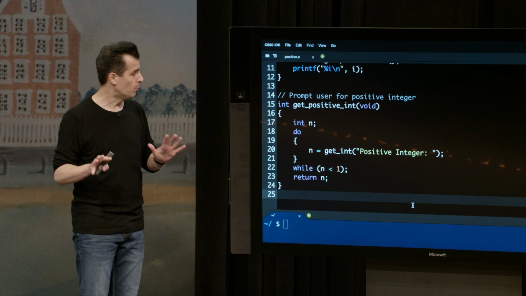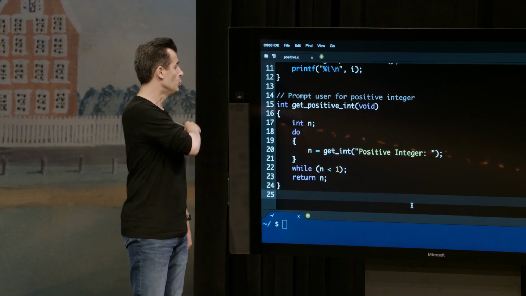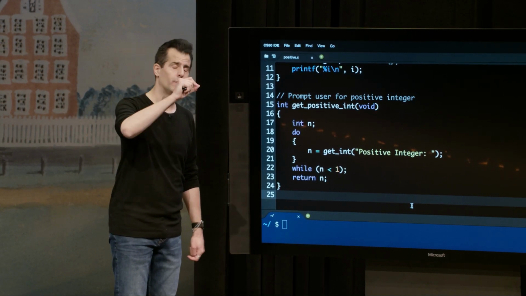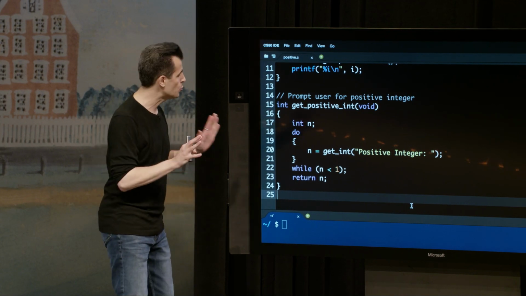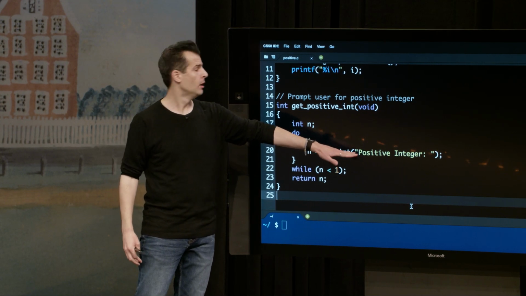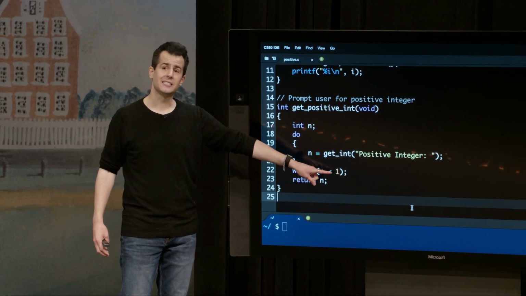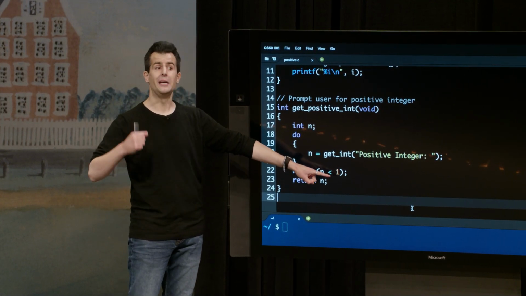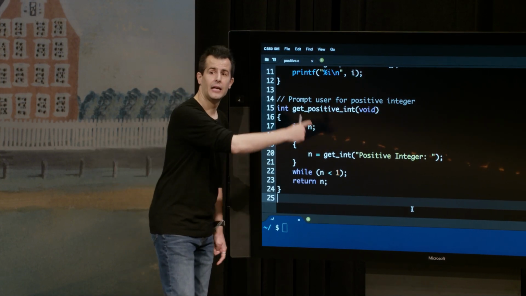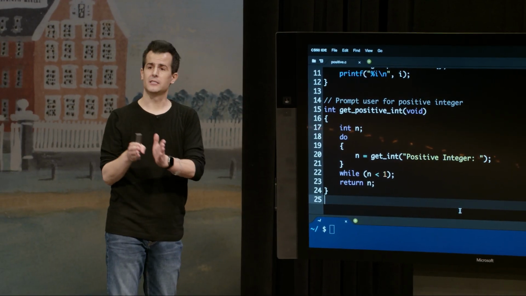The only new thing at the moment now is the fact that there exists this thing called do while. And again, the value of do while is that you will do things at least once and then check a condition. A while loop checks the condition first and then does something instead. This is what I want in this case, though. I want to do this. Get an integer from the user, prompting them for a positive integer. Then, while n is less than 1, so if the human typed in 0 or -1 or -2, what do I want to do? The same thing again and again and again. So it reads rather grammatically, do the following while n is less than 1.